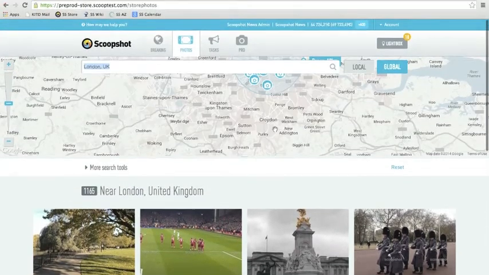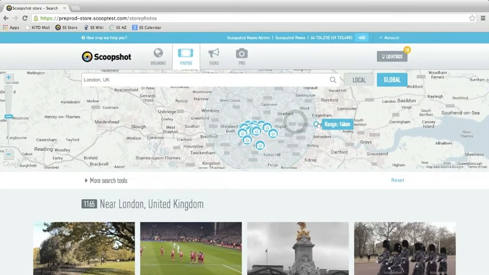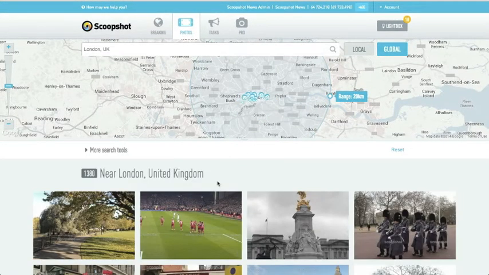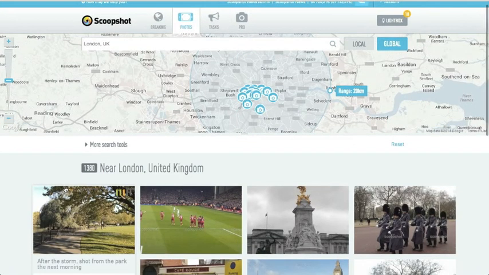So if I wanted to look for photos that are a little more range, I can extend the kilometer search to 20 or 30 or even 50 kilometers. But I'm going to just show you if I change it to 20 kilometers, all of a sudden it's giving me a little more photos there, so it extends my search right away without having to do anything.